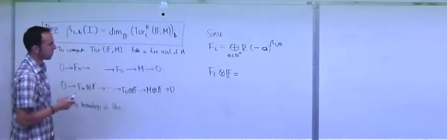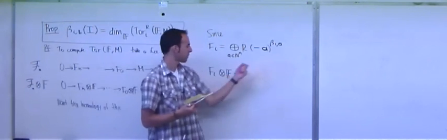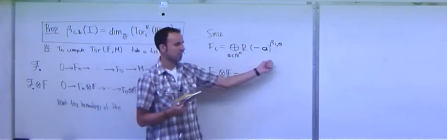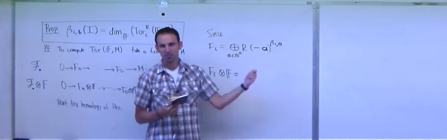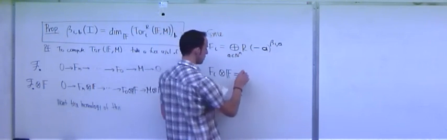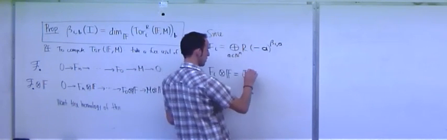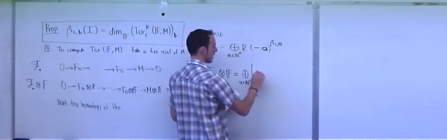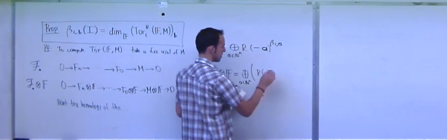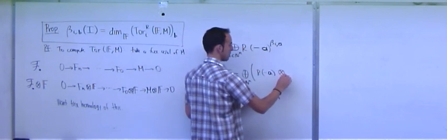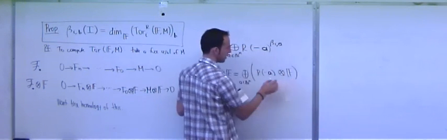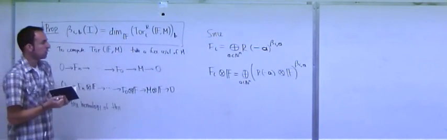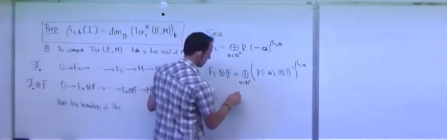Well, there's one thing: we're taking a sum and we're tensoring by F. It's pretty easy to see that you can either first take the sum and tensor by F, or you can tensor each one of the guys by F and then sum all of those. It's a nice exercise if you want to think about it. So I can just take each one of these guys and tensor them by F, and I do this beta I times. So we just distribute the tensor across the direct sum.